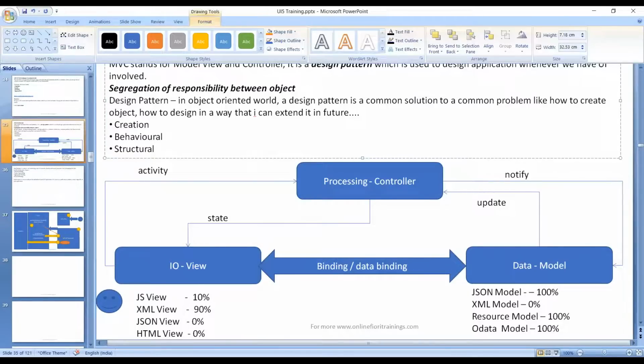So the MVC design pattern fits best to segregate the responsibility when it comes to creating a UI based application. If you look at industry standards, MVC is used as a standard in industry. That is why we are also using MVC to create UI5 apps, be it AngularJS, be it Android, be it iPhone development, be it any other UI technology based development, be it in SAP WebDynpro or BSP. Similarly, we are also using the MVC pattern.